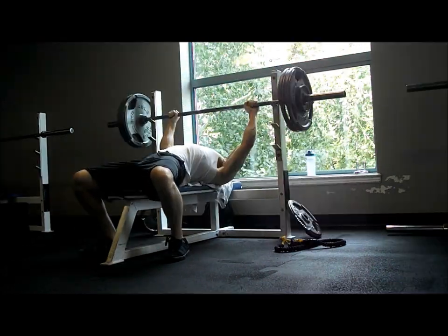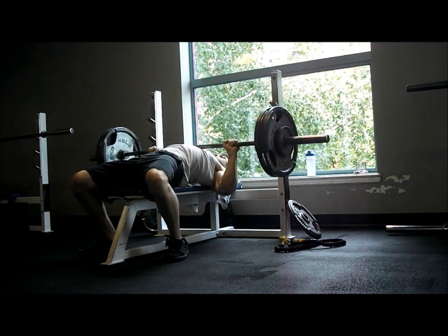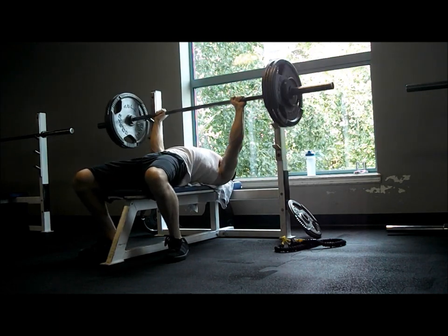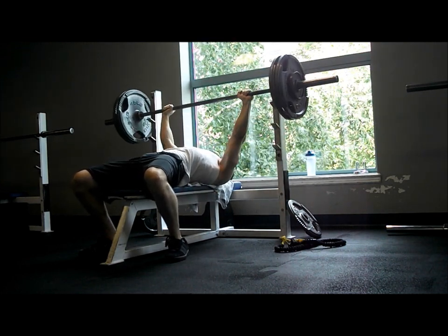Just for, I don't even remember how many, just random back reps. And then today we're doing a bit more higher reps. So 235 for sets of 8. We got about 4 sets. Trying to do all the reps perfect form, everything like that. Don't really want too many grinders. You want to be able to hit all the sets with all your reps.